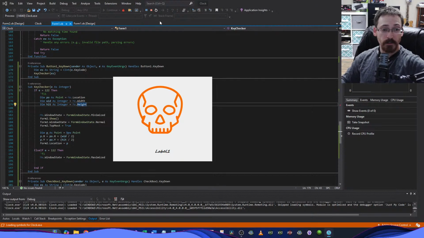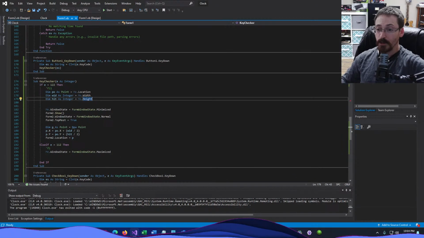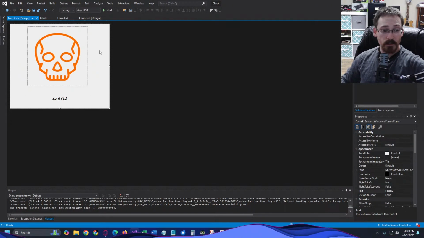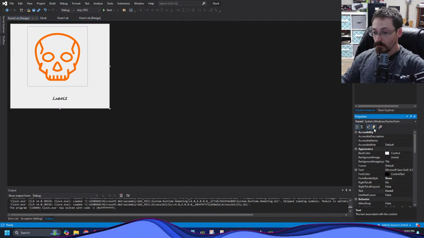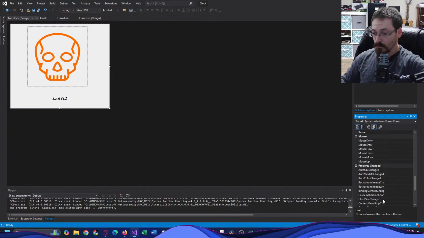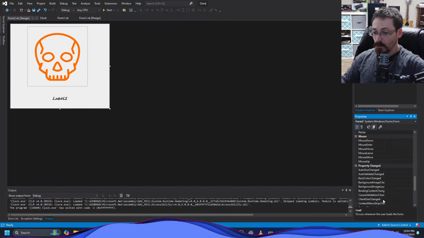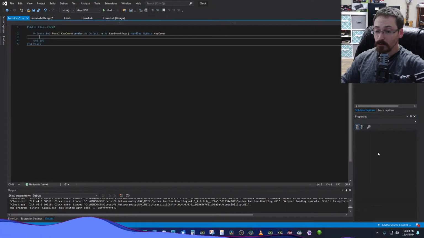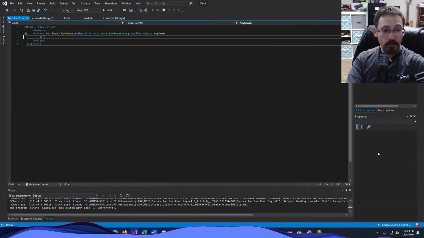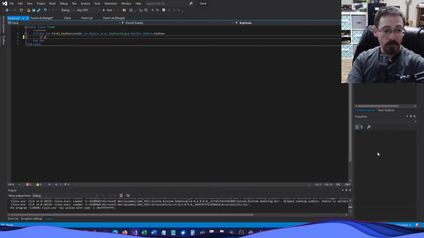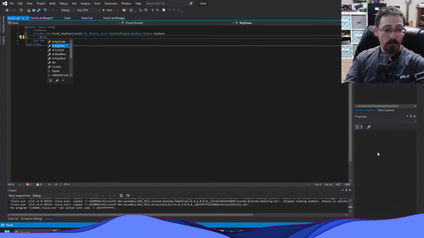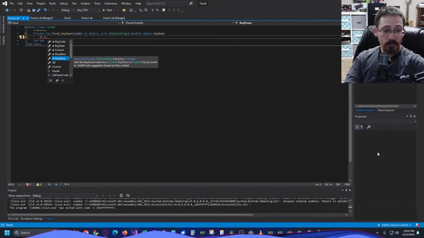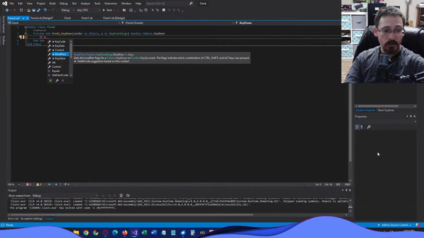Now, if we hit exit on there, I want that to go away. So let's go in here. We want the key to be key down, E.keyValue.